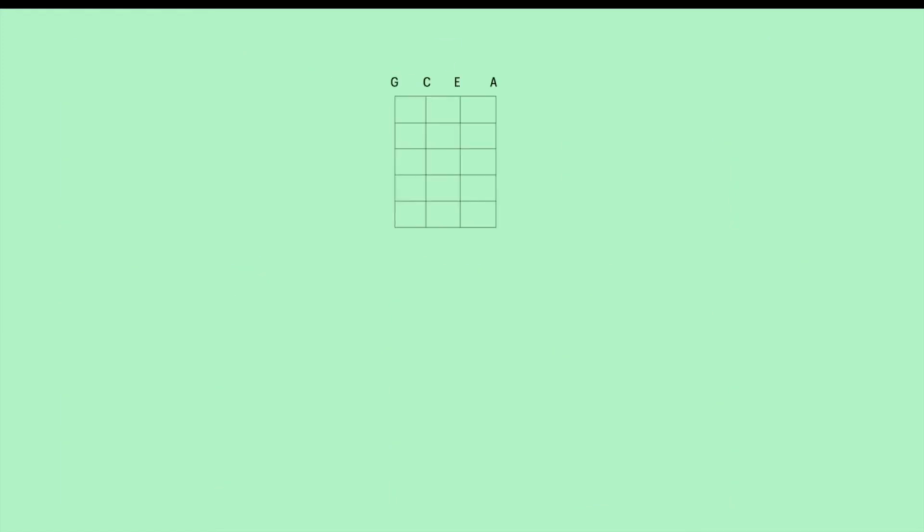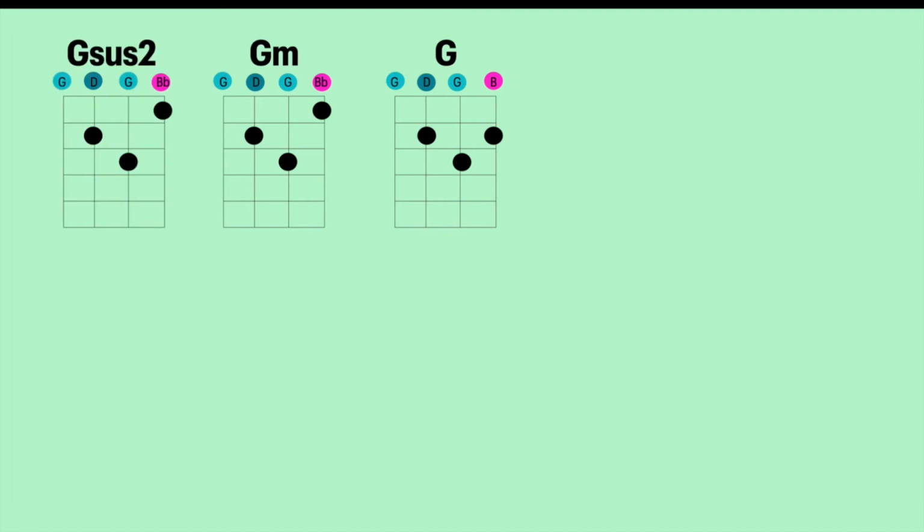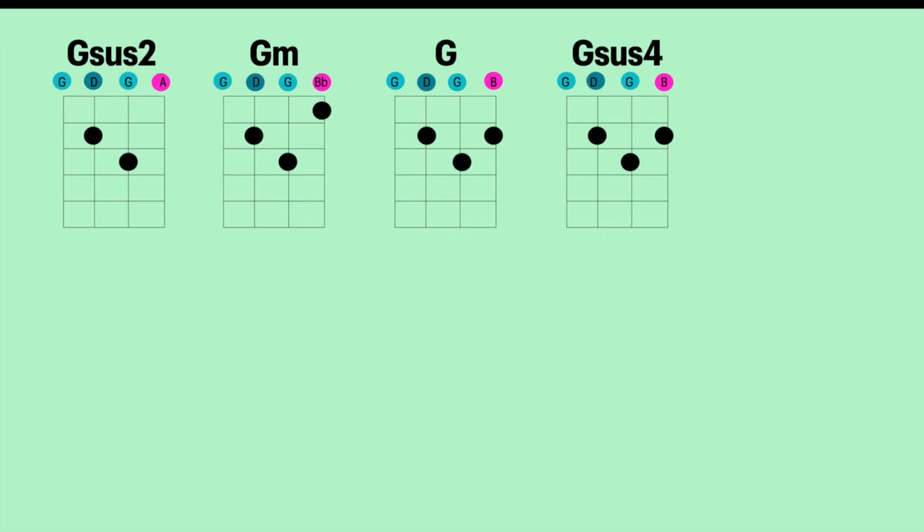So next, let's look at the G shape, which we know looks like this, making the notes G, D, G, and B. 2 root notes, both the same pitch this time. The B is the third and the D is the fifth. So the B note will be our floating note. It's very easy to make a G shape into a G minor. We flatten that note to make a B flat. To make this into a G sus2, we flatten it again to an open A. And from the major shape to a G sus4, we sharpen that third to a C.